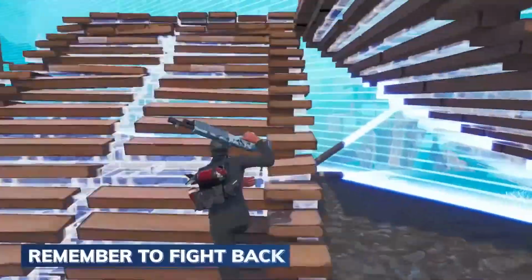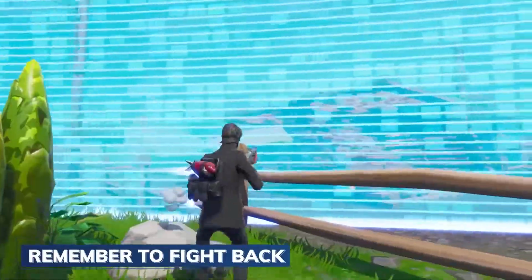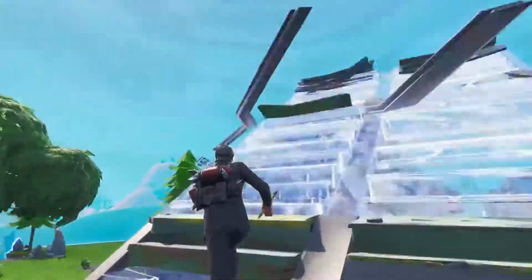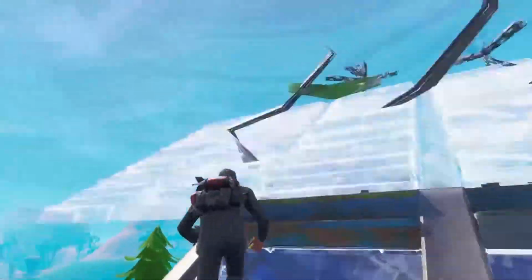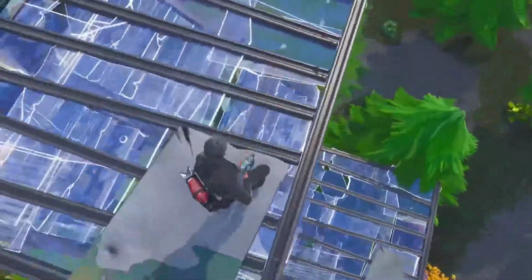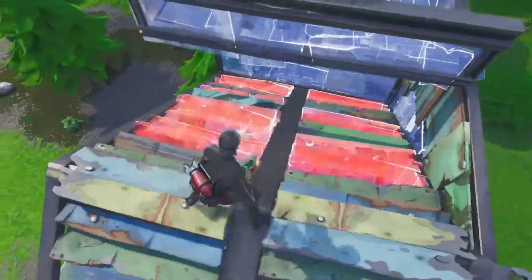Remember to fight back. Yes, you need to build, but you also need to fight back. If someone all-ins you, then you better act fast or else you're going to never win. Far too many players default into pencil warriors for no good reason. One thing that helps me is to think that if my opponent can shoot me, then I can shoot them.